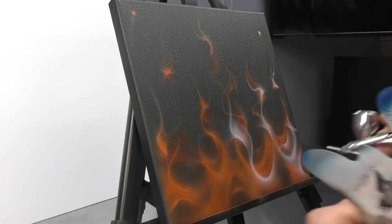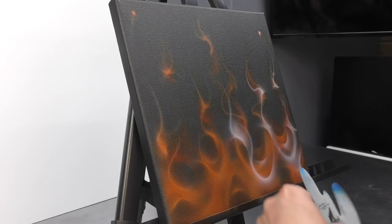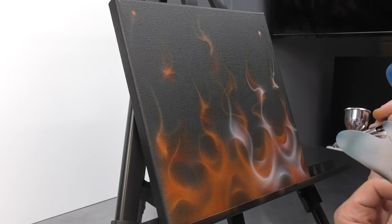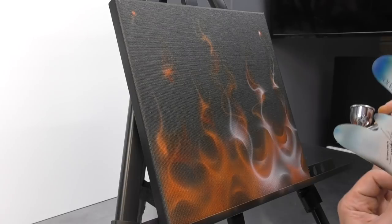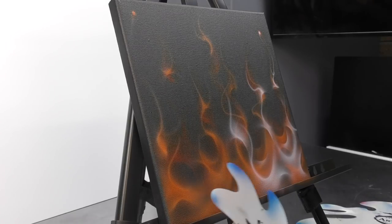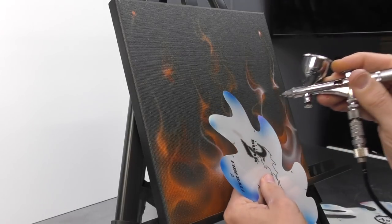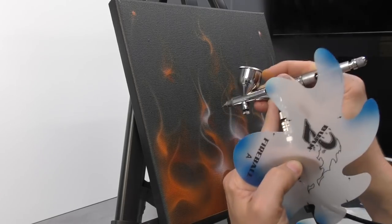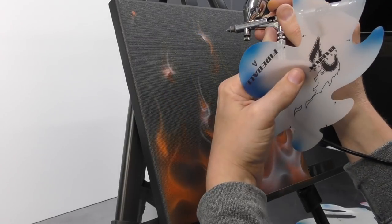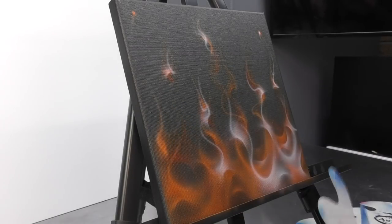You can also incorporate it with other artworks — if you're painting a dragon, or skulls and flames, it all works. It's one of the most used techniques for us; we constantly get requested to do fire and incorporate it with other things. So I highly recommend that if you want to be an airbrush artist and do this as a living — or even on the side to earn a bit more cash — then I'd recommend learning this technique. This is definitely one you need to know.